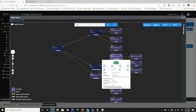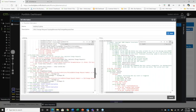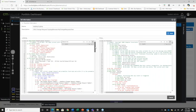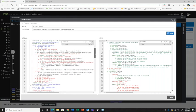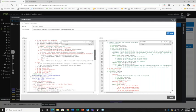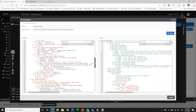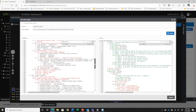Okay, and let's go ahead and take a look at the action diagram. Okay, so we've got the local code, custom code for the action diagram, and we've got the full code for the action diagram. Now we can use this search and search for anything we want within this particular view of code. But what I'm doing here is I'm looking for, as an analyst would be, what would be something that I would be changing, and then where would I want to understand other uses of that information. Could be a field, could be anything we want to view here. So there's some calls. Let's go ahead and use this. Okay.